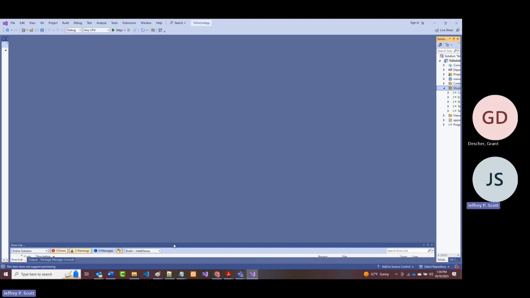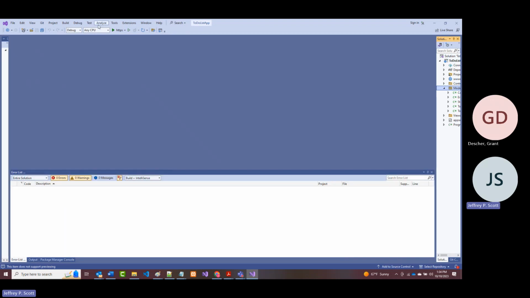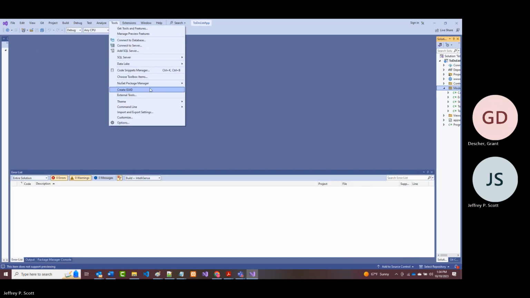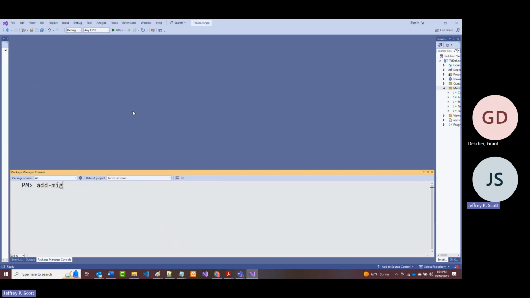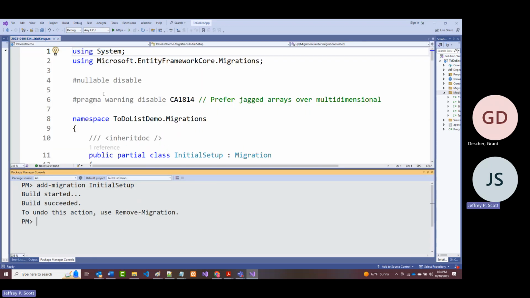All right, I'm going to go into my package manager console and do my add migration. That's a good start. There's our migration file, so that's good. And our update database.